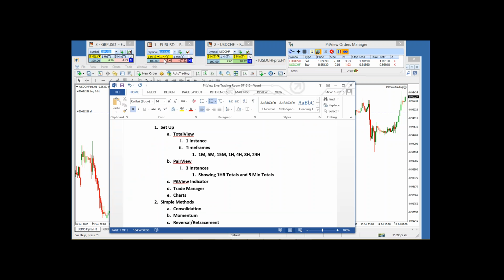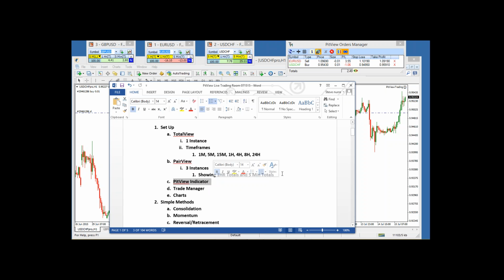Somebody just asked a question about the totals. Remember, I'm looking at the 1 hour totals right in here. This 100% right in here really doesn't matter. You don't even have to have that on your screen. I just have it on there making sure that it's reading 100%. But the 1 hour totals, this box right in here, is what I'm most focused on when I'm swing trading. The 5-minute we always have on there just because we sometimes do some more intraday trading using the 5 minutes, but 1 hour totals is generally something we look at very closely when we're doing our live trading room. The trade manager charts, I went through that.